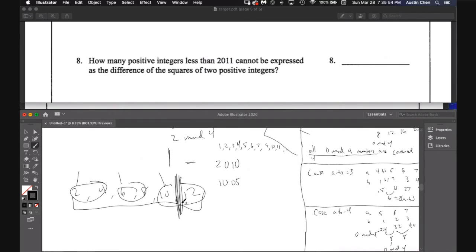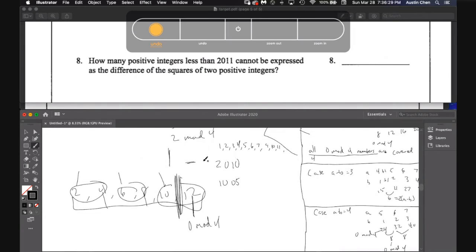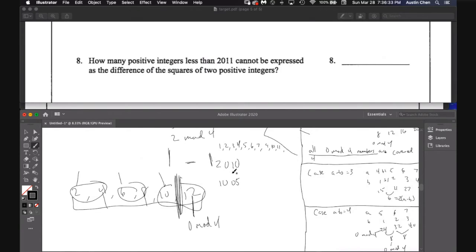How do we know if we've finished the last pair or not? Well, the last number of the last pair will always be 0 mod 4, right? You can just look at the pairs and how I've grouped it. The last numbers are always 0 mod 4, which means we have to stop our counting on a 0 mod 4 number in order for this method to work. So we're going to look at a 0 mod 4 number in this set somewhere. We want it to be close to 2010.